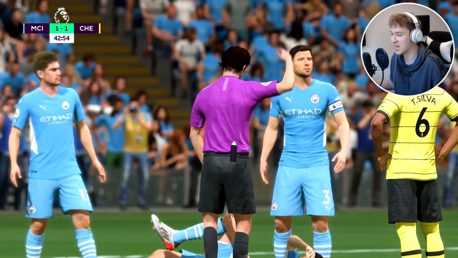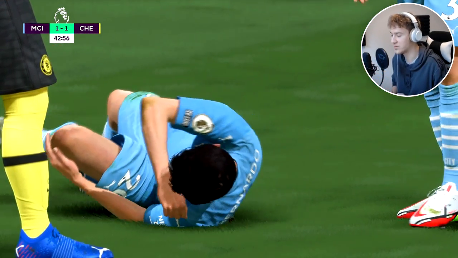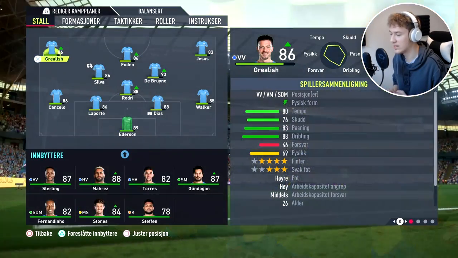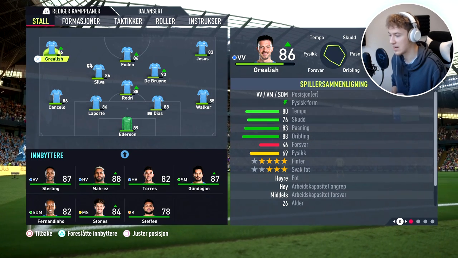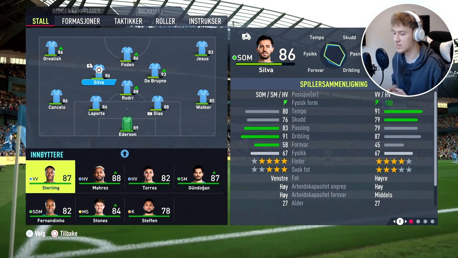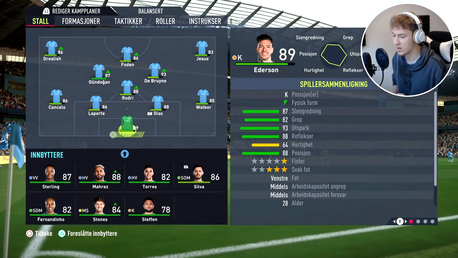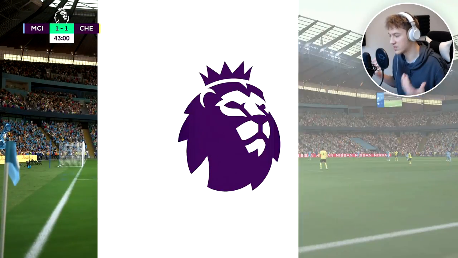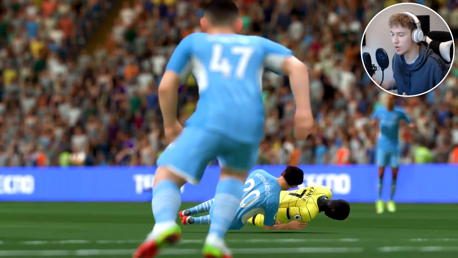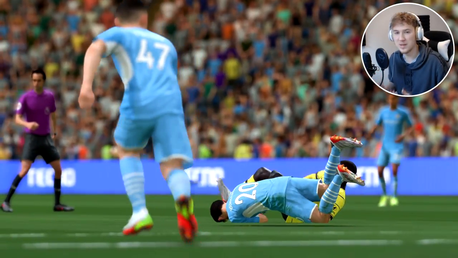You probably should have checked that a little bit quicker. Could have been pretty serious. He was on the ground for quite a long time. But as you guys can see, he's holding his knee right there. He's in a lot of pain, and he's going to have to be substituted. And whenever we make that substitution, there's going to be a cutscene as well of course, the substitution and the player running onto the pitch. I wish there was something more. For example, you can see players being stretched off.